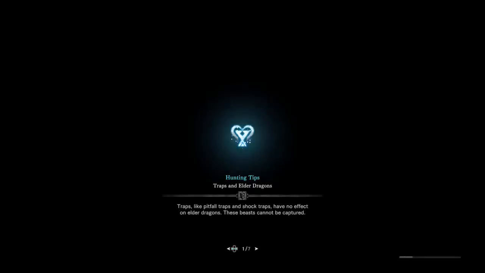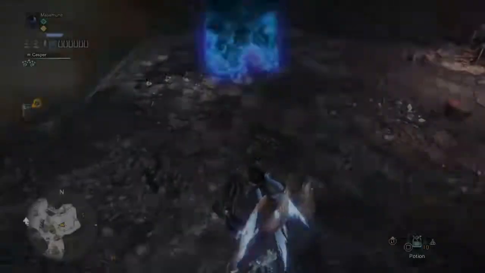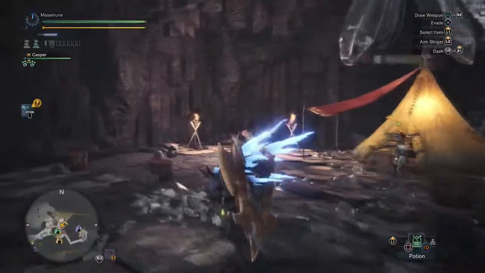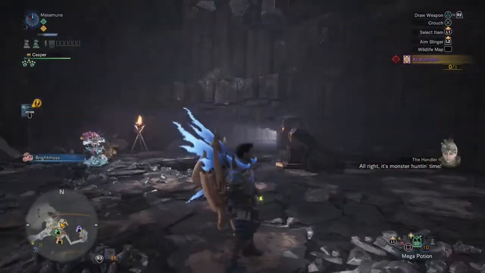But if you do use the Rocksteady Mantle, it takes a long time to recharge, so use it only when you realize you cannot hit the enemy straight away. Because the other has this wind shield, which does knockback, which just outright sucks, so you don't want that. Alright, it's monster hunting time.